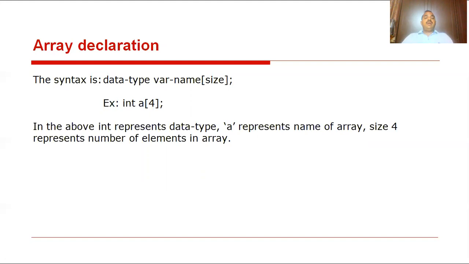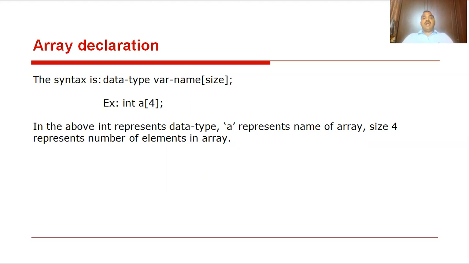Simply, an array is of fixed length. Array consists of fixed length blocks. Clear? Each block size equal to 2 bytes. How many blocks are there? 4 blocks. How many values can we assign into A? 4 values. So each value occupies 2 bytes in each block. That's why it is called fixed length block memory.